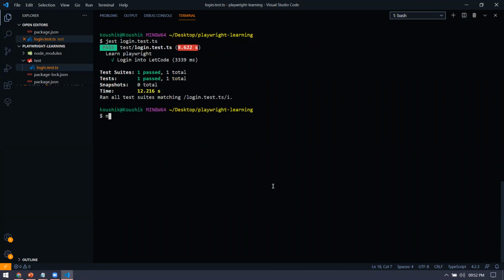So what I'm going to do is call npx. There are two things: npm, node package manager, and npx, which is basically node package execution, I believe. The difference is that node package manager is used to download all the packages, whereas npx is used to execute those packages. So here I'm going to say npx playwright, and I'm going to generate the code. So codegen, followed by any URL. This is the simple command. Let's see what it can do.